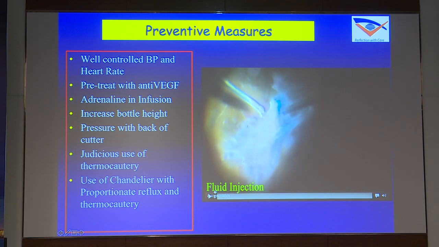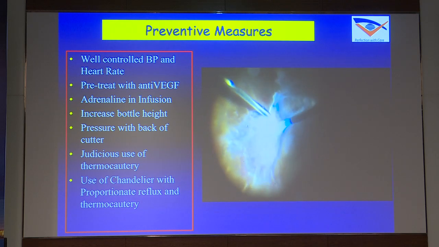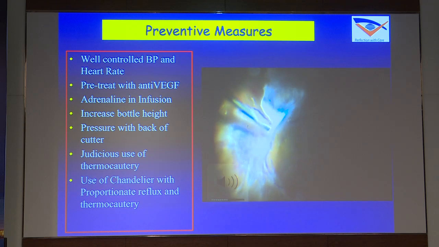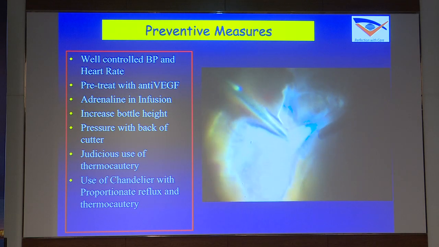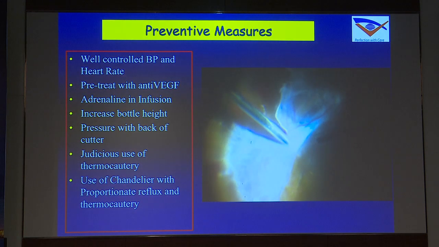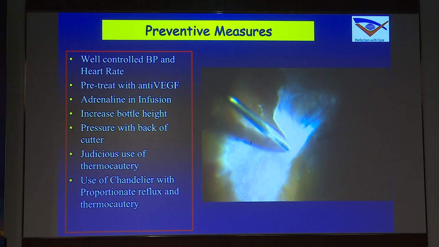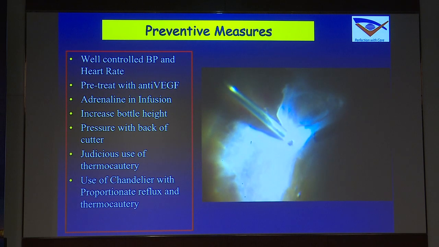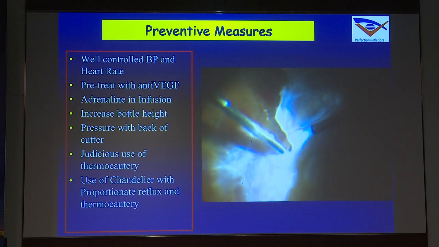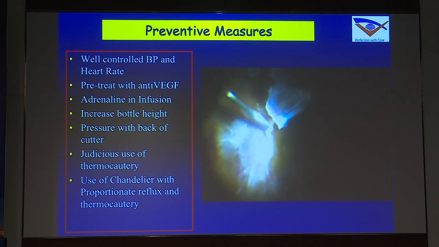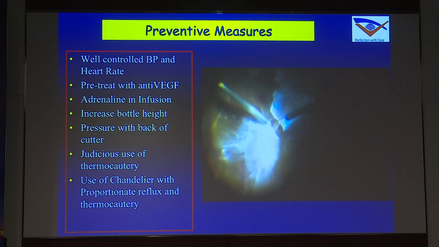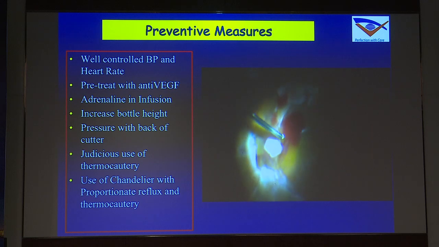So this is just to show you how, when dissecting out a vascular membrane, we can exert pressure with the edge of the cutter. There's a bleeder running, but if I exert the pressure, I do a proportionate reflux under the membrane and create a passage. You can see those bubbles. You will be able to avoid injuring the membrane, and you can easily remove this membrane. So this shows how to avoid bleeding in a vascular membrane.